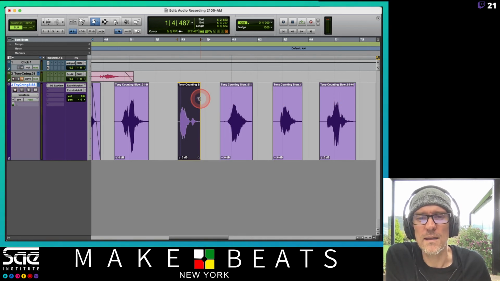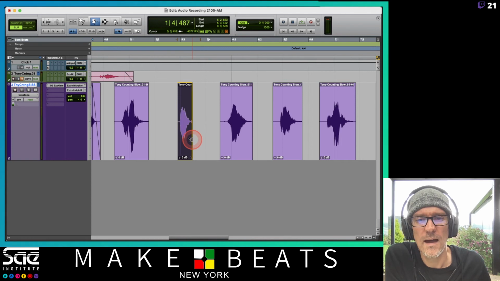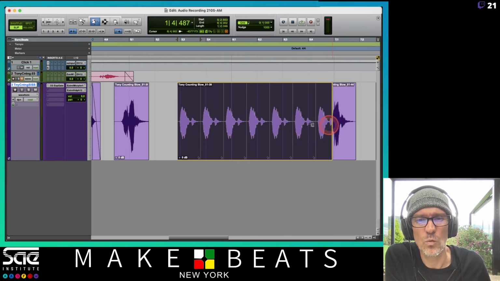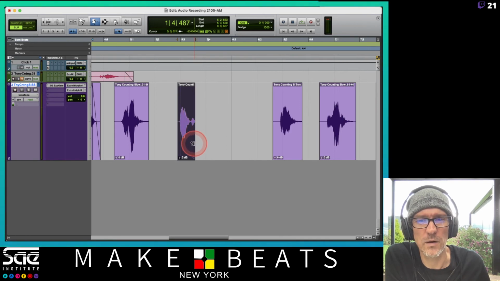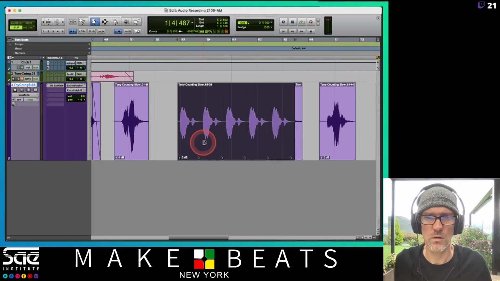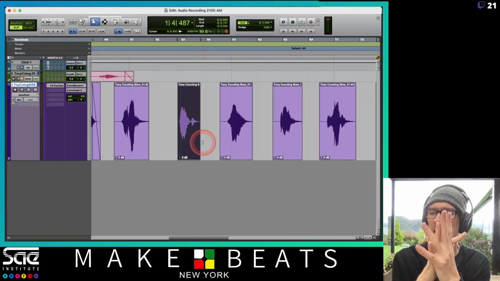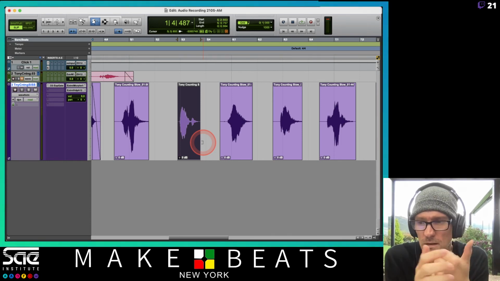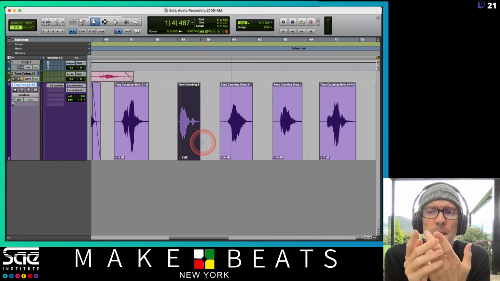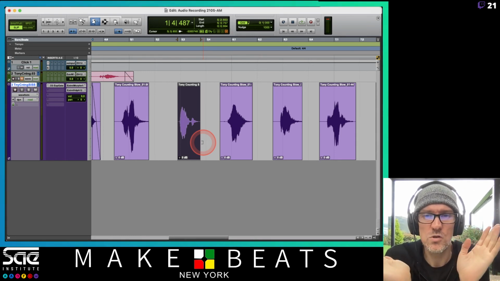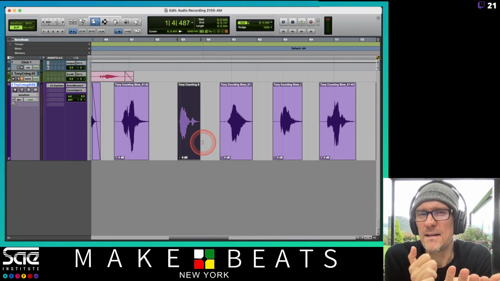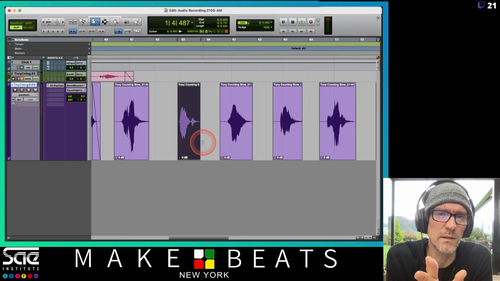I never really got in the habit of using my trim tool with Pro Tools because it doesn't really work the way I think it should work. Oh, there we go. Okay, so when you get back to this part here, it's like, oh, now it's in trim mode. For me personally, after using Logic and Ableton Live for so long, the Pro Tools loop trim tool doesn't really work the way I expect it to, so I don't really use it.